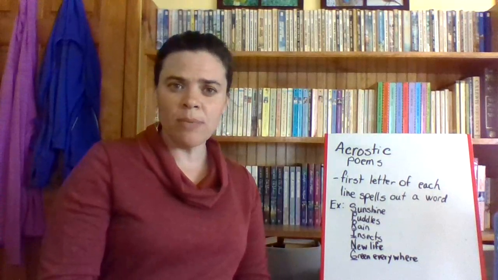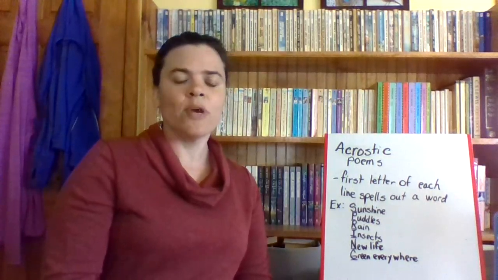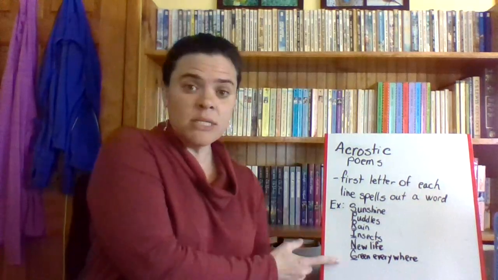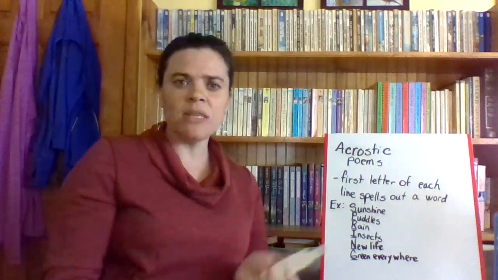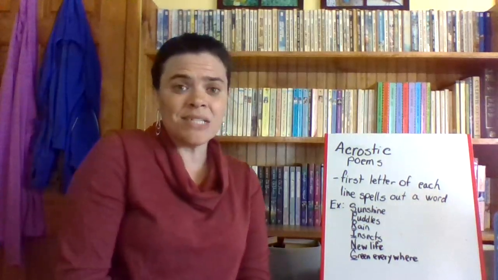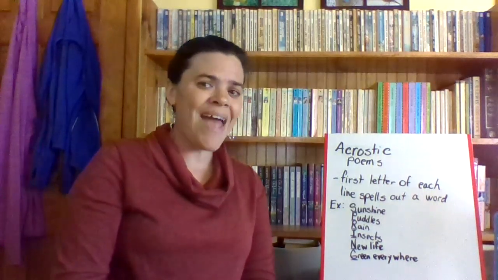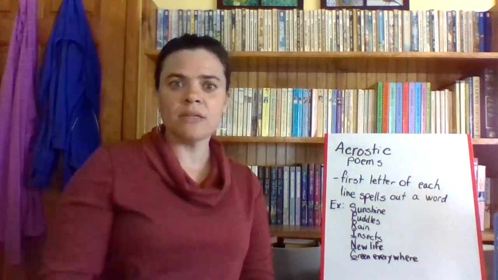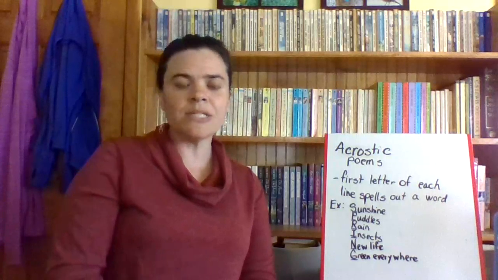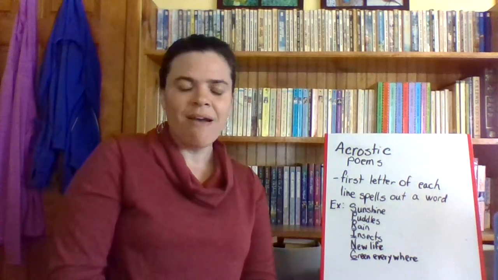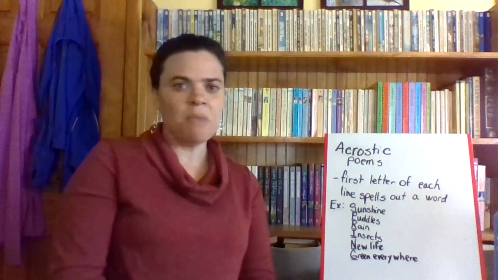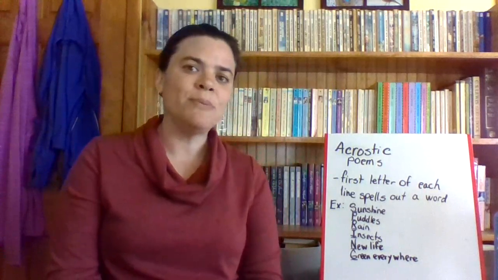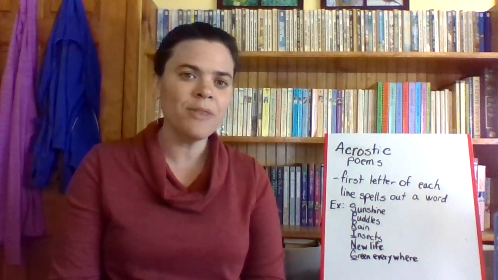A lot of times you'll see people choose their name, and for each letter, try to think of a trait that describes them. You can do something like this, or in the book, and choose something that goes with the season. This week is Easter. Maybe you want to choose something that has to do with Easter. You could use the word Easter itself and think of things for each letter that you think of with Easter. You could do eggs, like an Easter egg. You could do bunnies, candy. Really, you can do whatever you would like, but we'd really like to see some people take part in this and see what you can come up with.